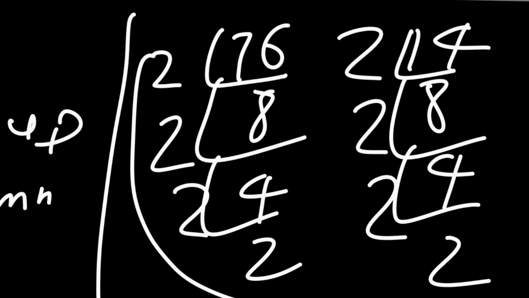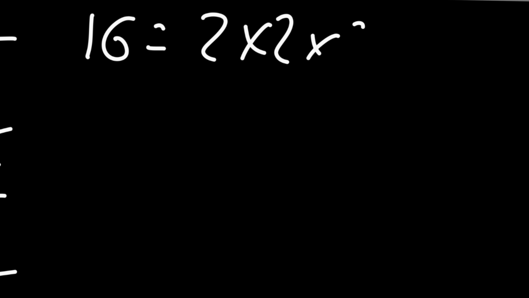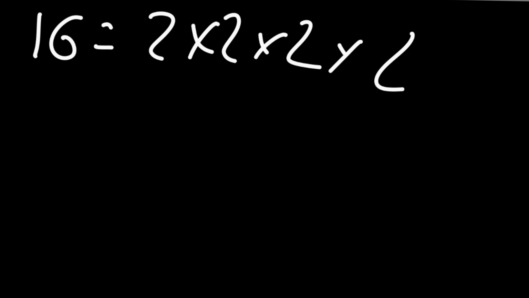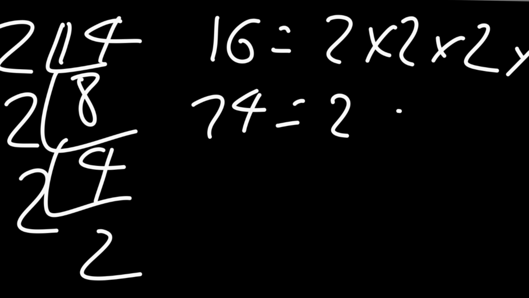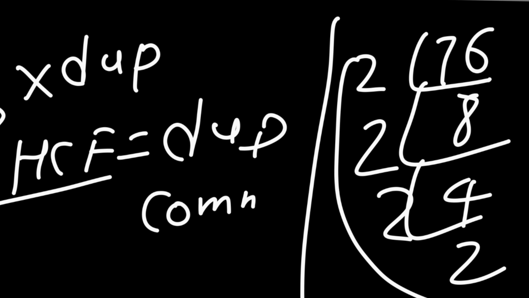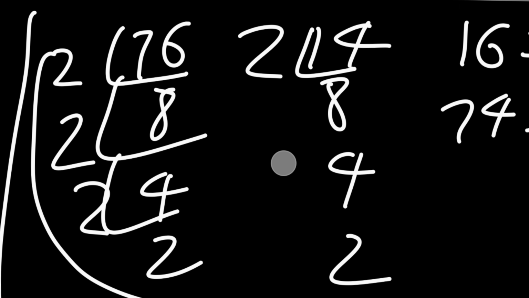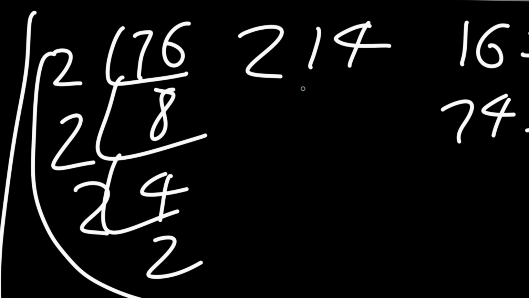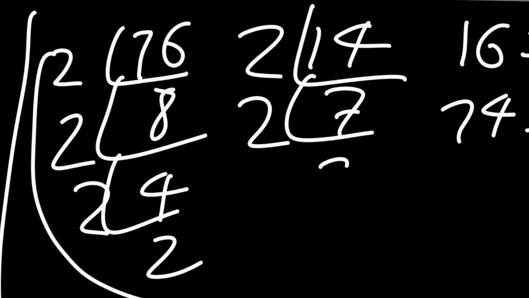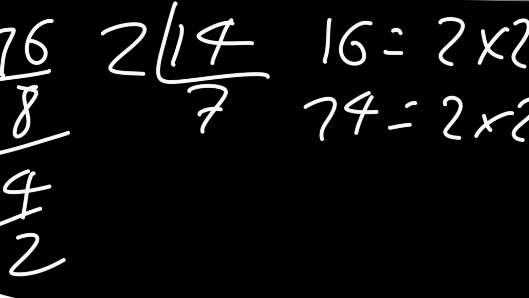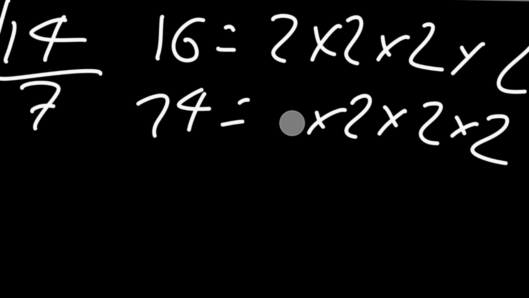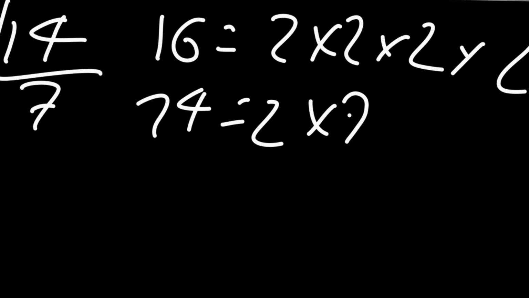Now what we do is list the division numbers that are outside. For 16 it is 2 into 2 into 2 into 2, and for 14 it is 2 into 2 into 2 into 2. Am I right? It's 14. Sorry, I made a little mistake here. 2 sevens, not 2 8s, 2 sevens. I was confused about how the answer came to this. So 14 is not 4 2s, but just 2 into 7.